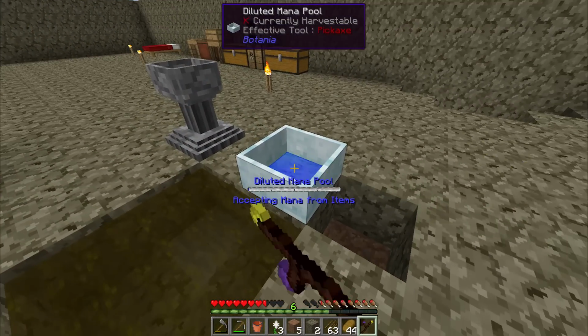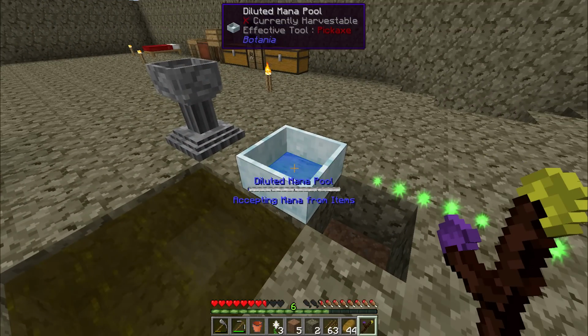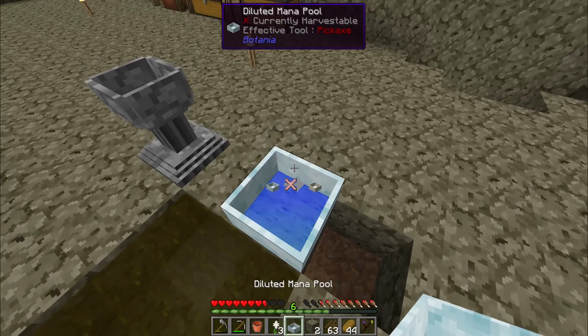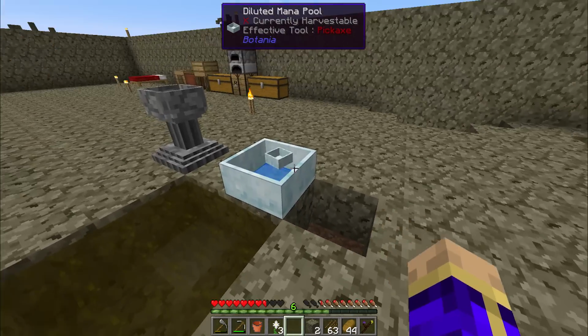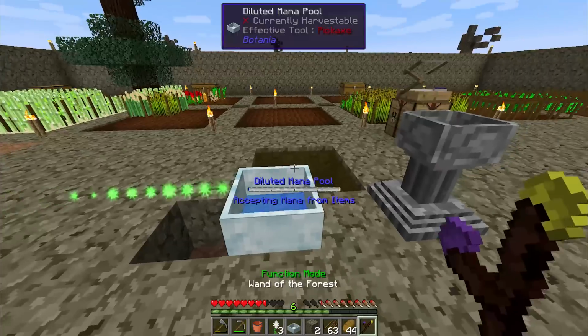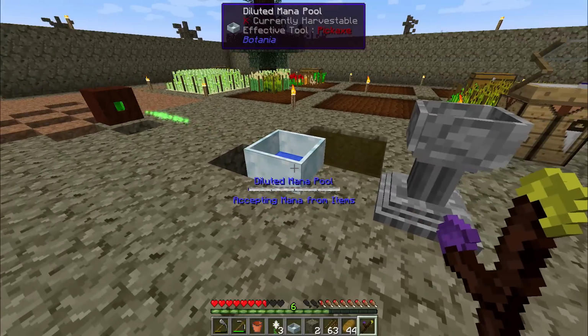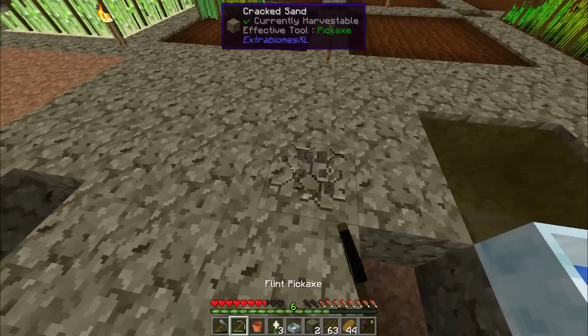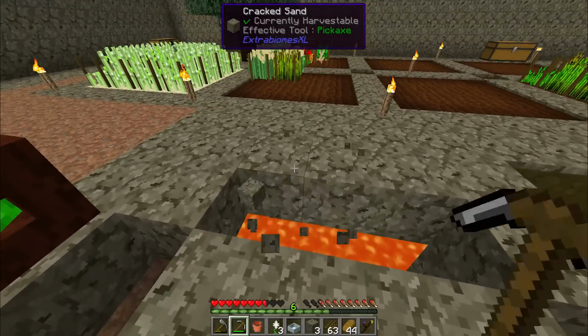But you can see that the Diluted Mana pool is starting to get some mana in there. And if I grab the other Diluted Mana pool and point at it, I see that it's not quite enough yet, but I can toss it in there and it'll float around waiting until there is enough. Or I can pick it back up. I believe that item sitting in the mana pool will not decay, but that might be an upgrade, and I'm misremembering things, so take that with a grain of salt.